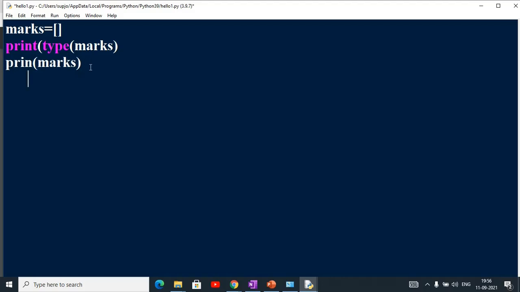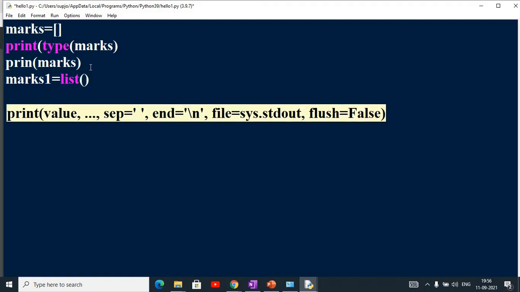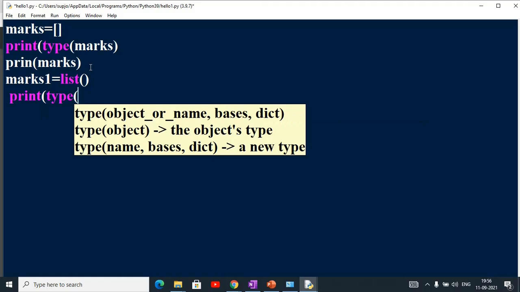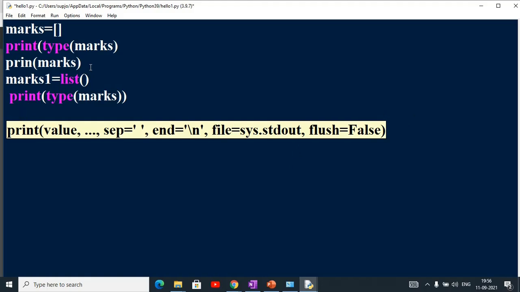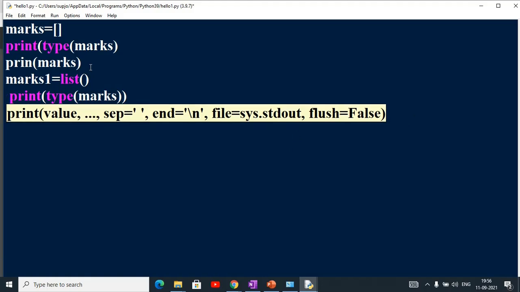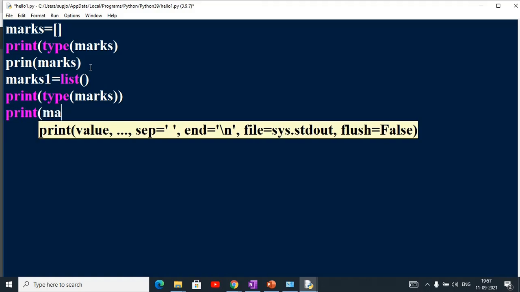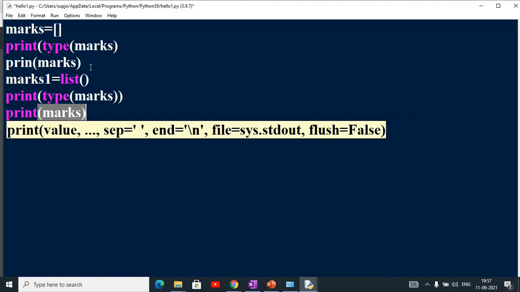Then again I am going to create an empty list by the second way: marks1 equals list. Then again type print, type of marks, and then print its value, print marks.